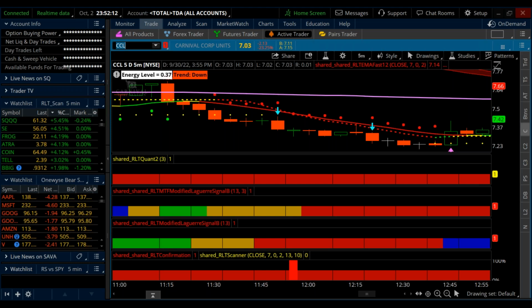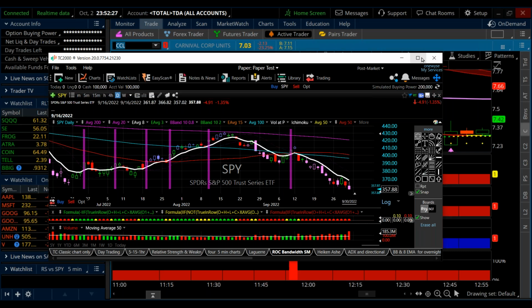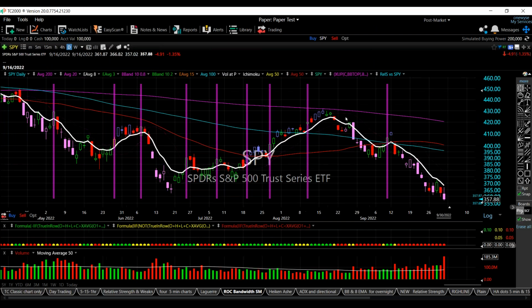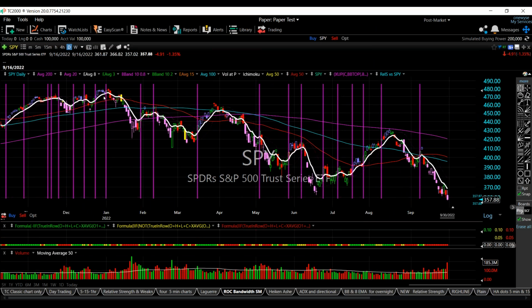One thing I wanted to show you on the SPY. Let me bring up my SPY on TC2000, and the daily chart. Okay, so just quickly want to point out that the SPY, if we go back to the beginning of the year to January, we're in a downtrend. We've been remaining in a downtrend the whole year. But the key thing I want to show you is each time that we've produced a low and then rallied back up, we've produced a lower low, and we rally back up and produce a lower low, and rally back up and produce a lower low, and now we just produced a lower low on Friday.